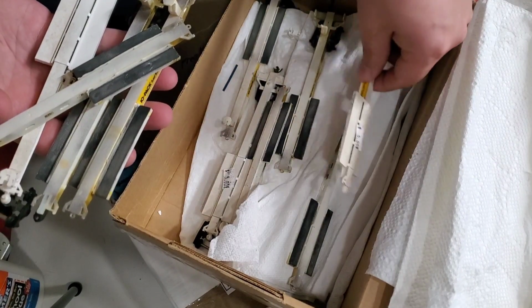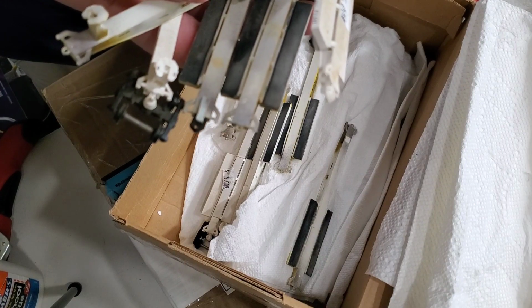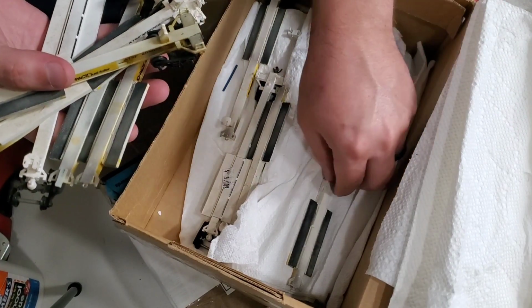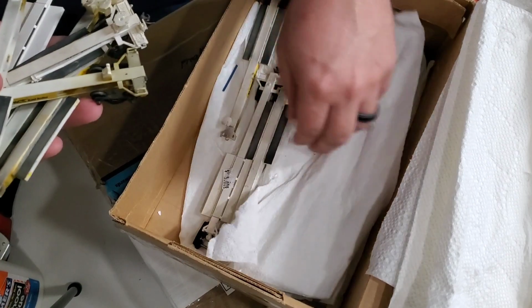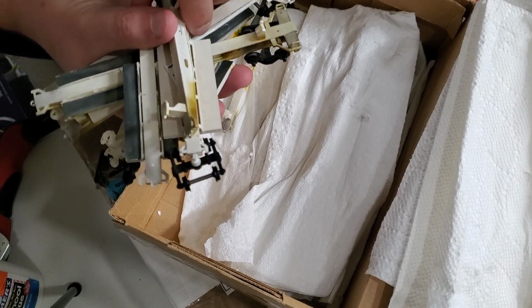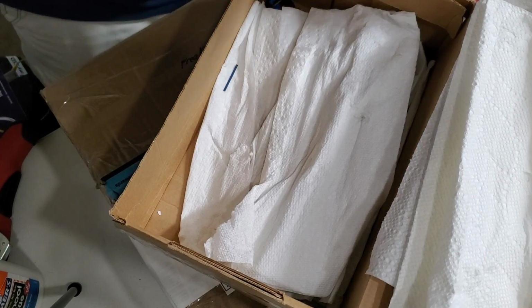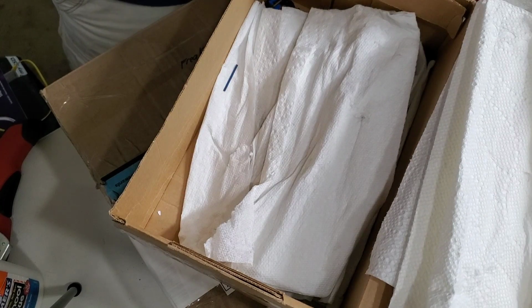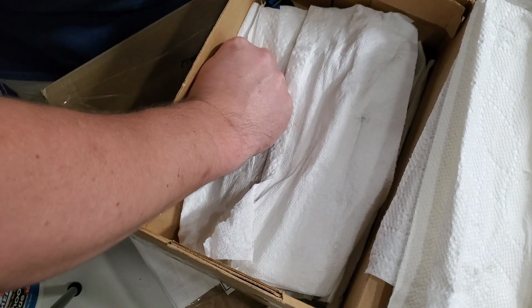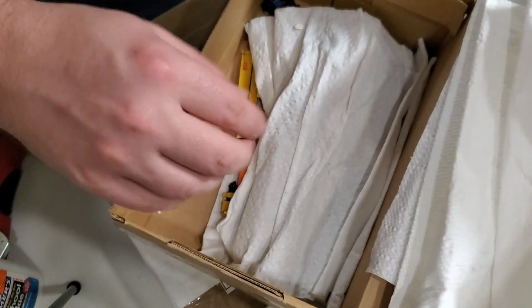It says a 10-pack, so I'm curious if this is like... Nope, I'm seeing different road numbers, so that might be 5 sets. Holy smokes. I'm going to have a really good intermodal train when the layout gets built to where I can actually run a good intermodal train. Alright, and it looks like we have more. That's right, we're not finished. Not finished yet.